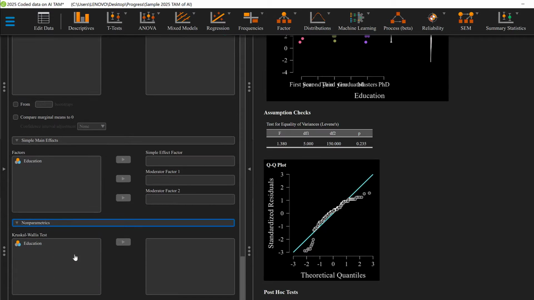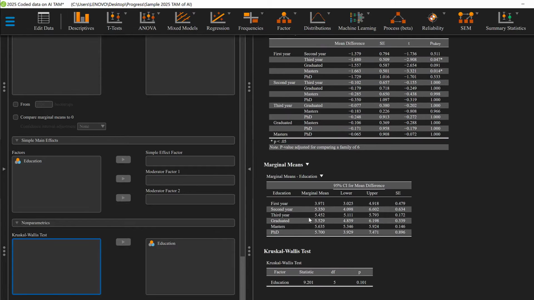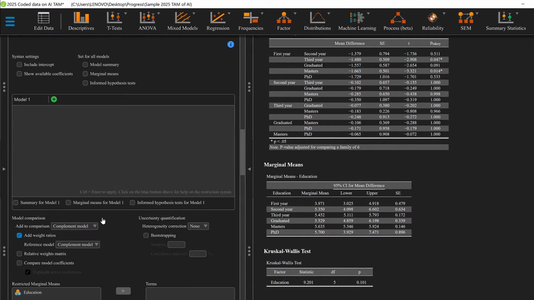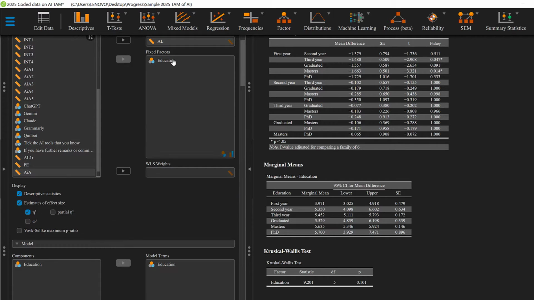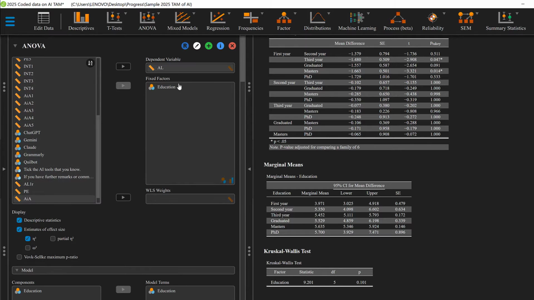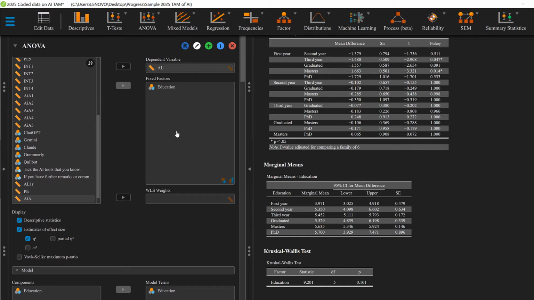Then we have the non-parametric, which is the Kruskal-Wallis H test. To confirm this, so this is the Kruskal-Wallis H test that also shows that there is no statistically significant difference in contrast to what the parametric one-way ANOVA showed us. So you can see that all the analyses are here, and you can customize this the way you want. You can include different factors, you move from one-way ANOVA to two-way ANOVA, etc., depending on the assumptions and the hypotheses.